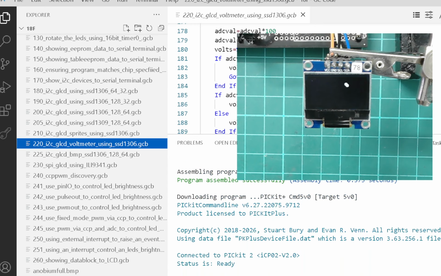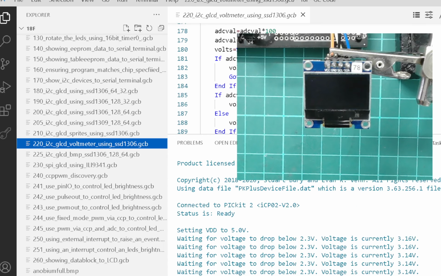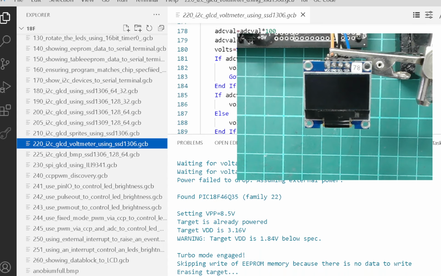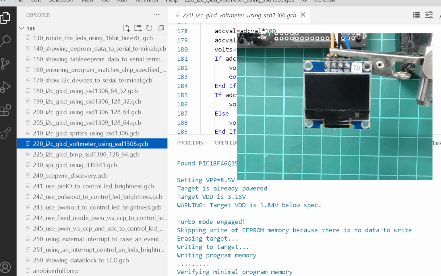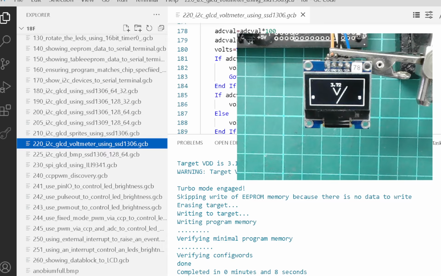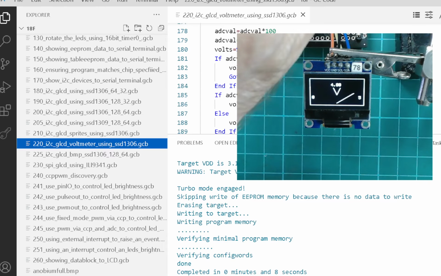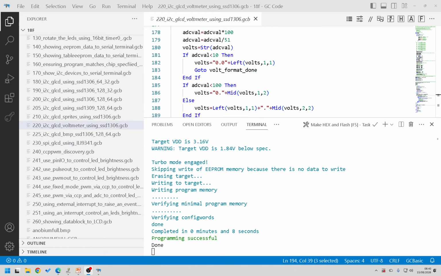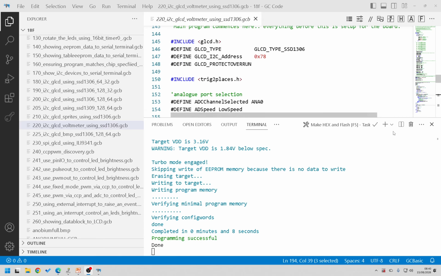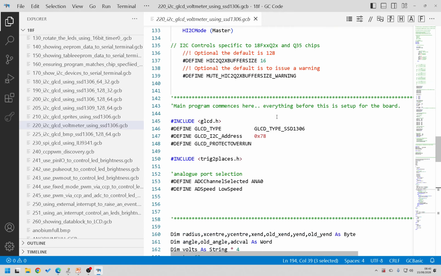We can also use trigonometry, and we can use that trigonometry within the library to show some stuff. And what we're going to show is a basic voltmeter. I rotate the potentiometer and I get a very simple voltmeter, and this line is calculated by using trigonometry. So we should look at that. How do we do that? Let me shut that down.